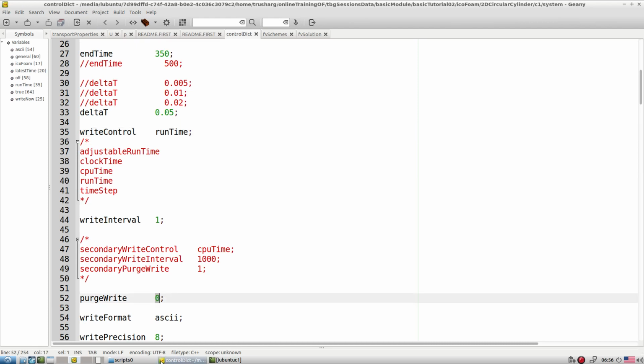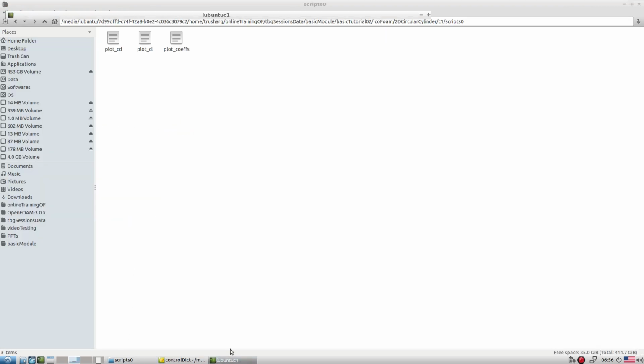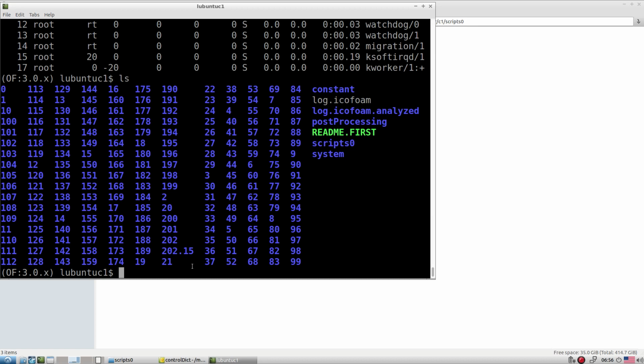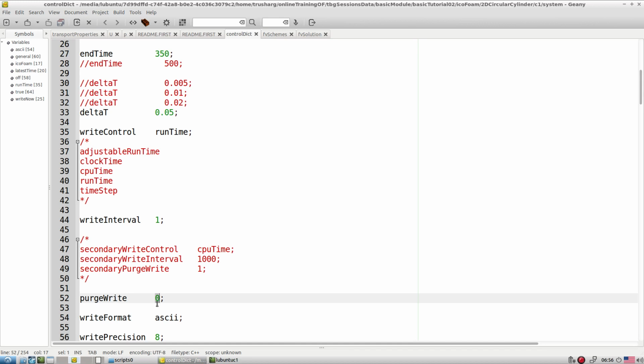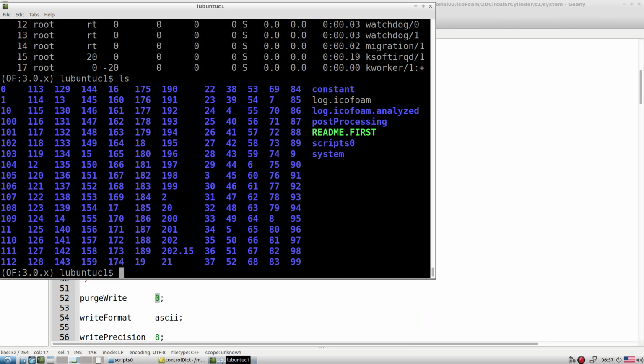Okay, so if you think that that much data is too big to handle, then I suggest you can change this purgeWrite to something like 10, 20 or 30. But if you are interested in creating the entire animation from start to end, then all the data is required. If you say purgeWrite equal to 10, then at that time you have only 10 backup files.